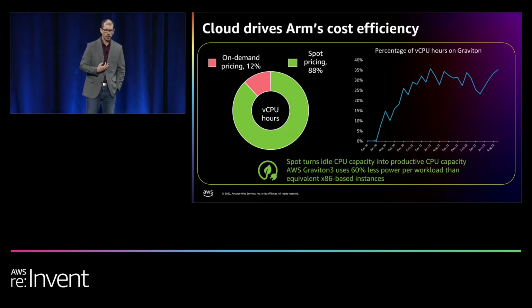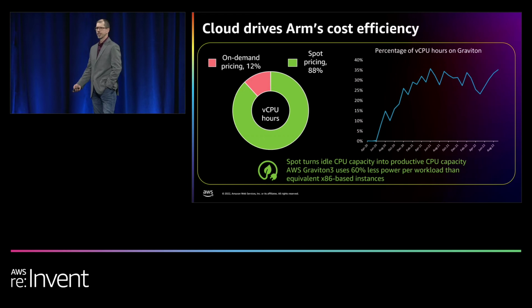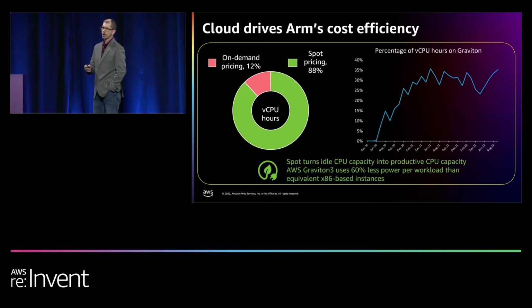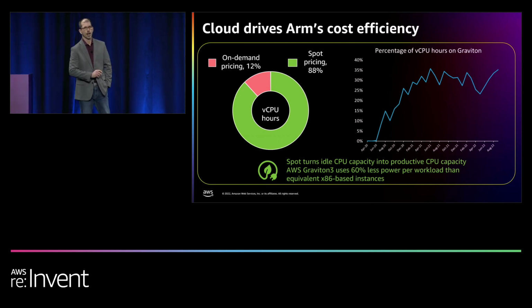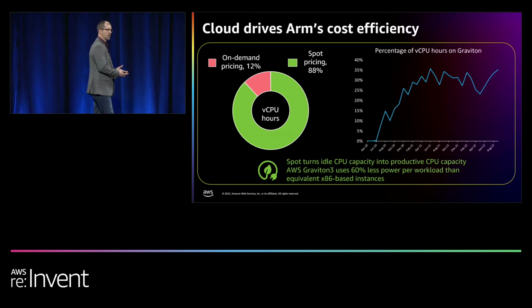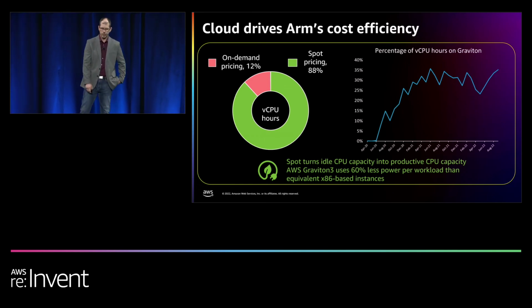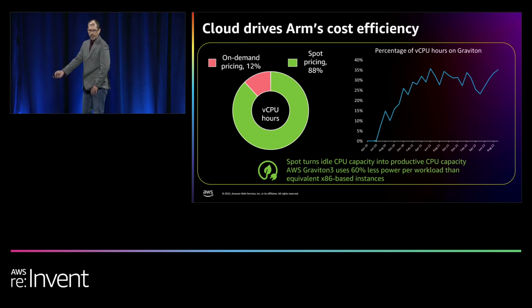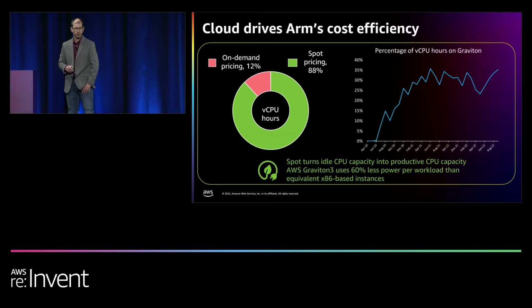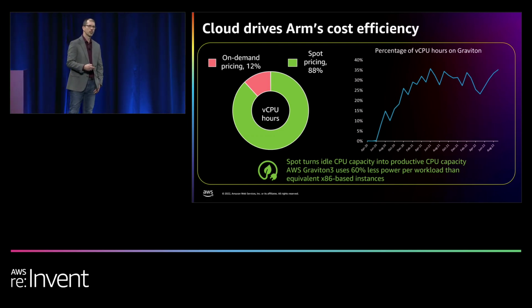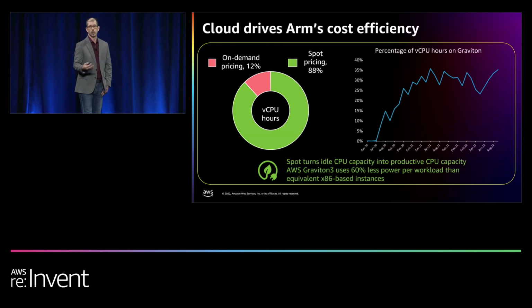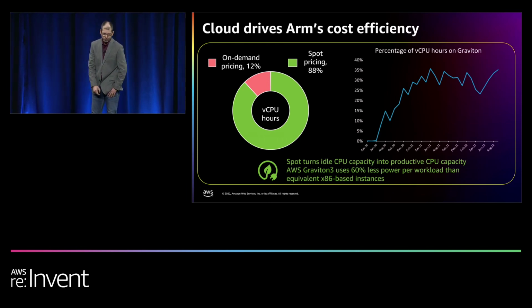Cloud helps improve our cost efficiency. As I mentioned, 85% of our jobs finish in under 5 minutes. That is a perfect match for Spot. And I'm sure, as you know, Spot is a highly discounted pricing model from AWS, as Adam mentioned. 88% of our EC2 instances use Spot. For the other 12%, we predominantly use savings plans. Those are a good match for our workloads that have longer runtime requirements.